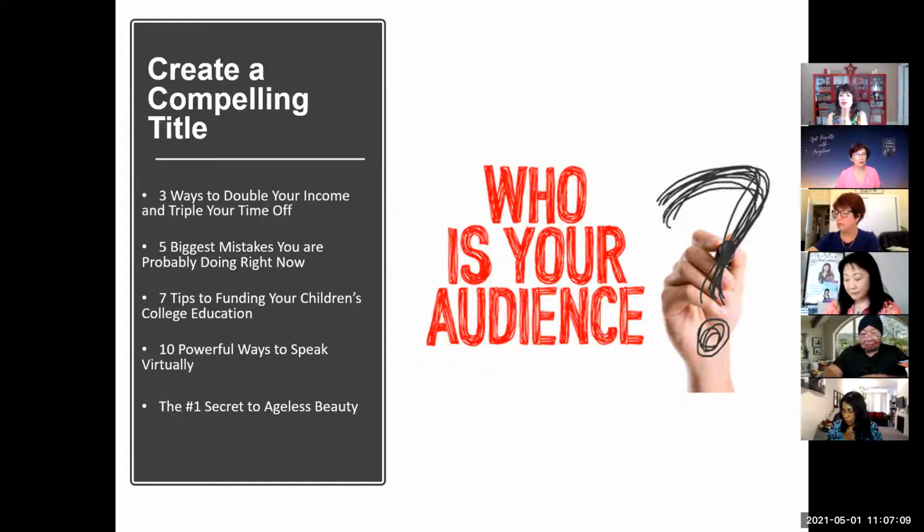All of you have it within you. 10 ways you can show up powerfully. I mean, there's so much. It should be benefit driven, creative, and compelling. So you're all going to do that. Right now, you're going to take a few minutes. I'm going to stop the share and you're going to create your title.